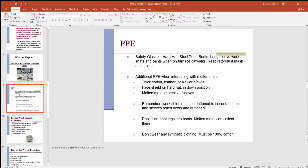And then here at Clarksville, they've done a really good job at using these protective sleeves for their forearms, and that also helps to provide a seal between the work shirt and the glove, because I did work a recordable case a couple of years ago where molten aluminum actually shot up a worker's sleeve and then rolled back down into his glove, and he required some skin grafts for that. And if he had his protective sleeves on, that would have made a seal, and that probably would have protected him. So we have to keep in mind that work shirts have to be buttoned to about the second button, not all the way to the top, but one down.